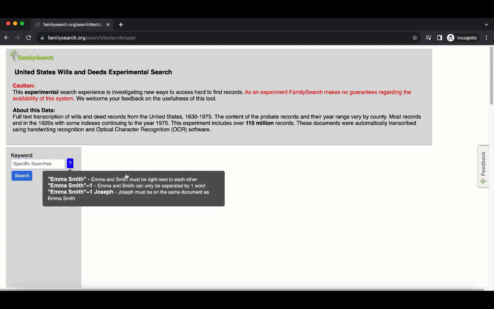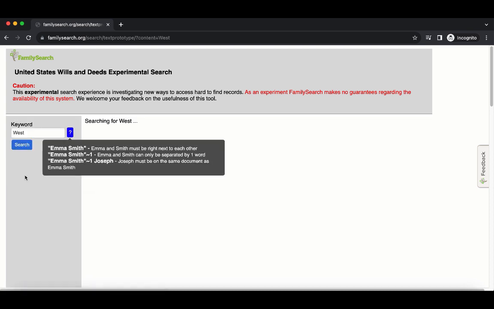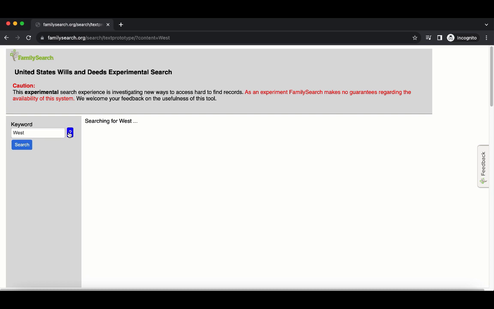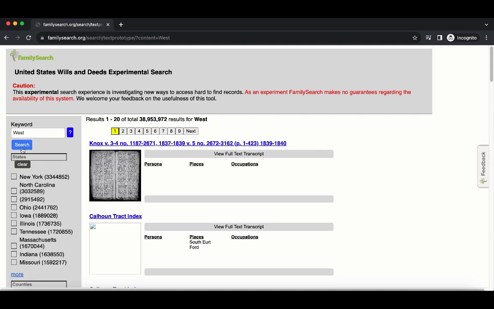Now, FamilySearch, luckily, gives you some search help if you want to search for a specific person. But for me, I decided just to search West. Now, you know where this is going. It's going to take a minute, and it's going to find, I don't know, 900 million Wests. I'm hopefully wrong. I did the search last night, and here we go. Okay. Oh yeah, no, 38 million. Okay, a little less than 900 million.